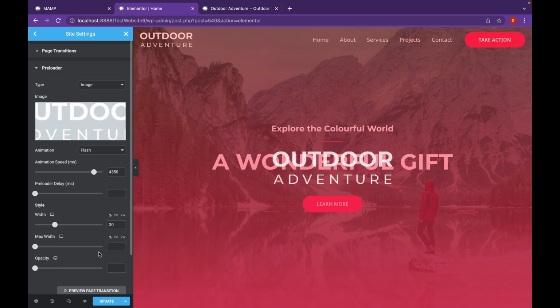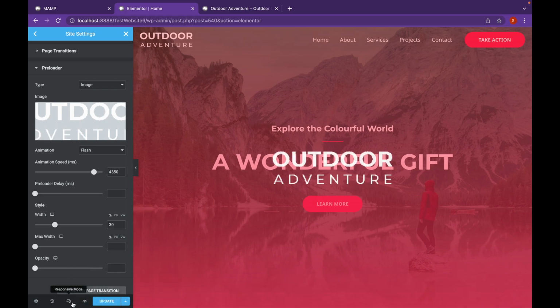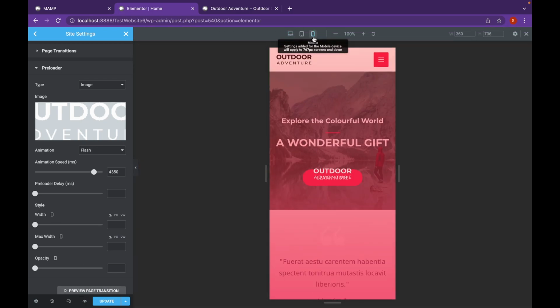Now let's see how it looks on a mobile device. Let's click on responsive mode. Click on the mobile icon. Now we can edit separately in the responsive mode for a mobile. For the mobile application, we're going to make our width bigger so that it appears clearly on the mobile.